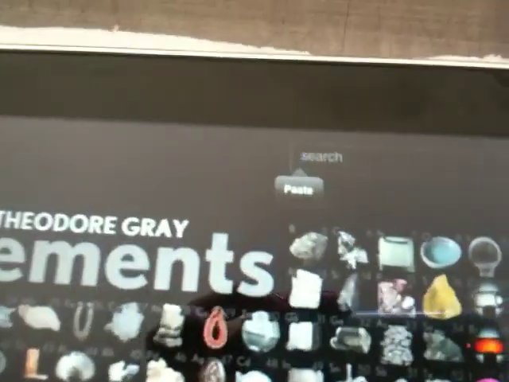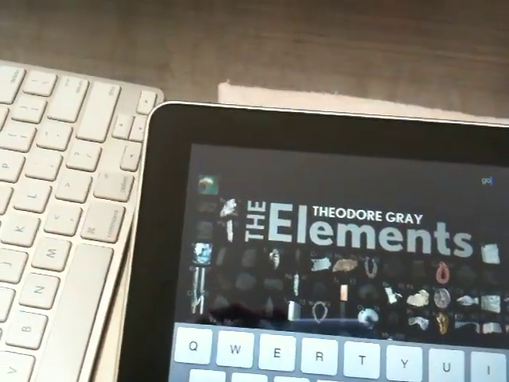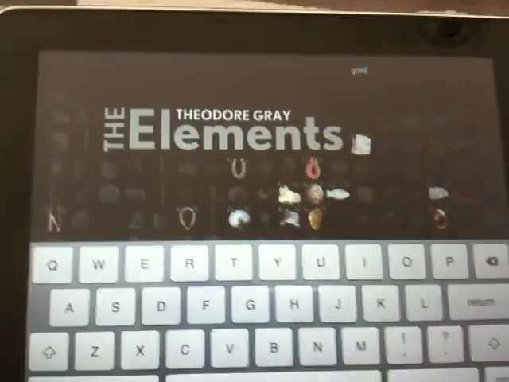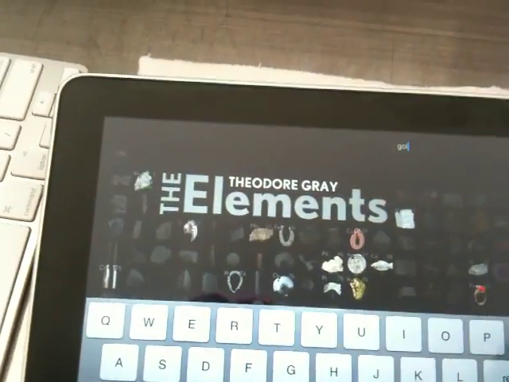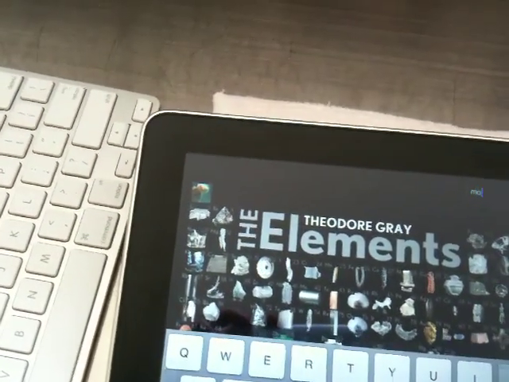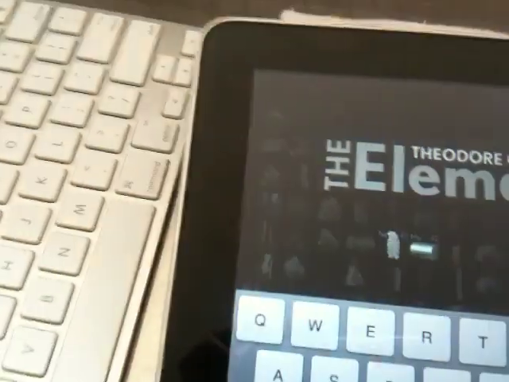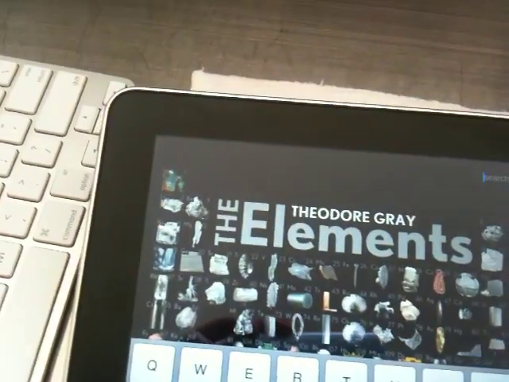So like there, I don't know if you can see that, that's a search. And we're actually searching the periodic table here. So if I type in GOLD, it isolates down only the element entries that contain the word gold somewhere in that entry. Molybdenum, there's an obscure one. So by the time I've typed MOLYB, there's only 2 elements that contain that word. And you can see as we back out of search, everything else comes back. Let me see if I can, there we go.